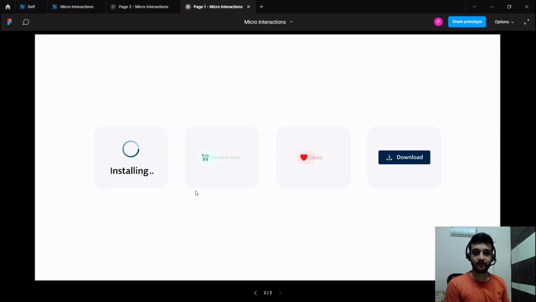So now, what are microinteractions? As you can see on my screen, if I talk in simple language, whenever a user interacts with any UI element in a design, the kind of response he gets from that UI element, as a symbol of the response to his action, is basically a microinteraction. And in modern UI, it is really important for a visual designer to have knowledge of microinteractions, what the key things of microinteractions are, and how you can create some cool microinteractions. So let's just jump into my screen and create some cool, fun microinteractions.